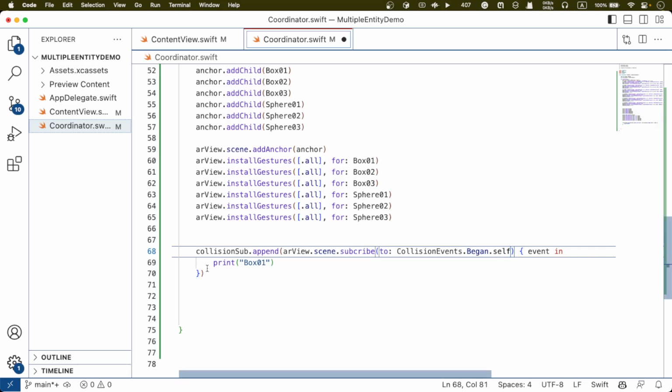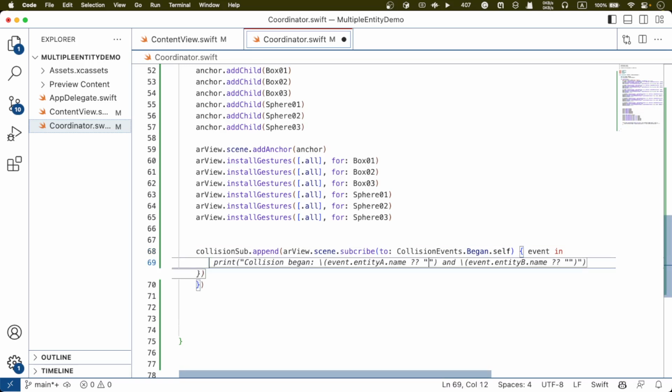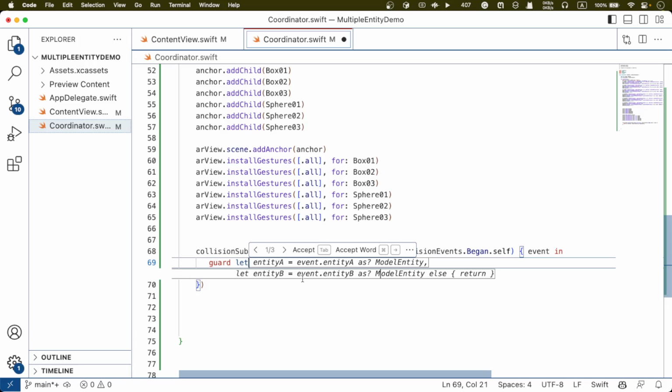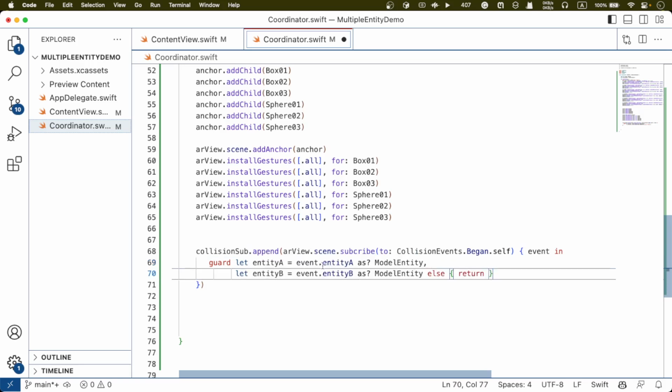Okay, so event in, instead of just print it, I'm going to generalize the code by using a guard, and that's entity A and entity B. That's perfect. Copilot just predicted what I need to write, so I'm going to use that.